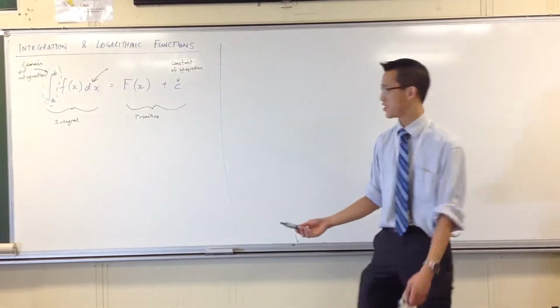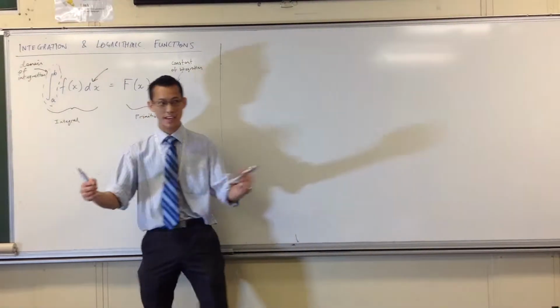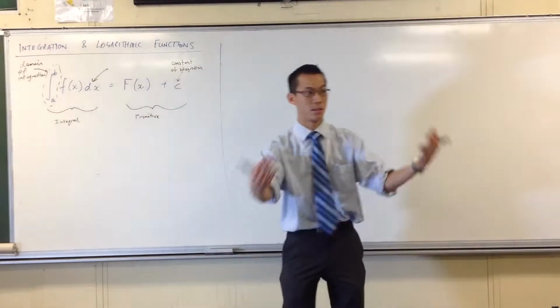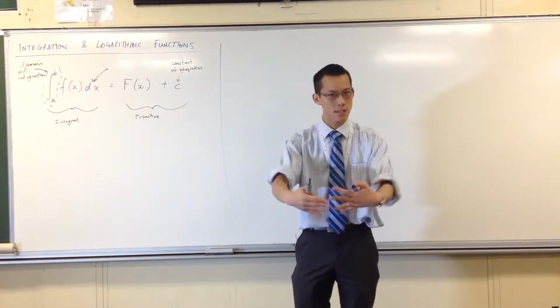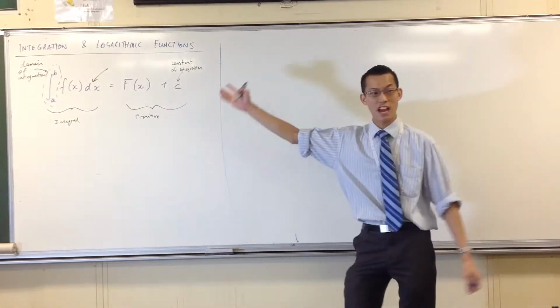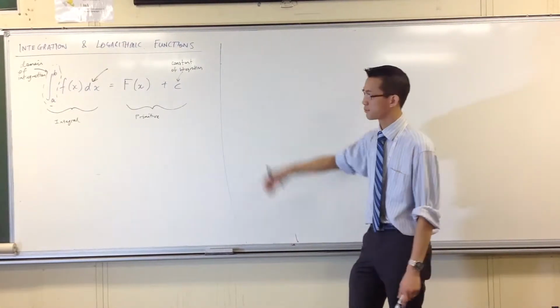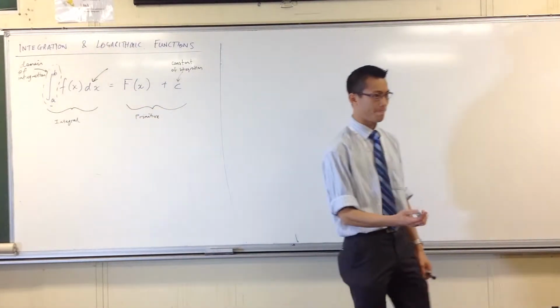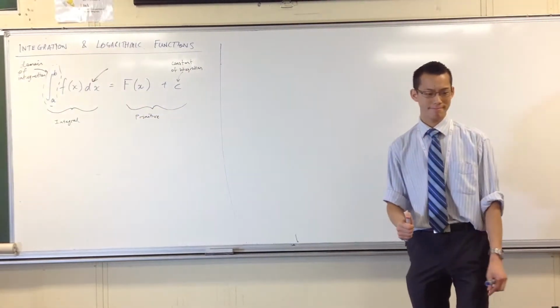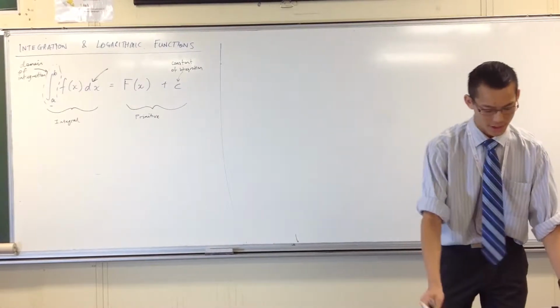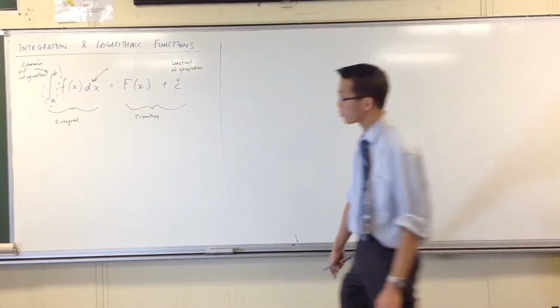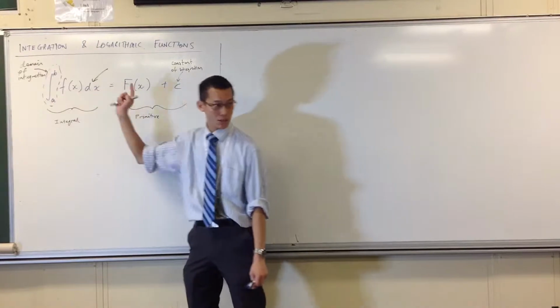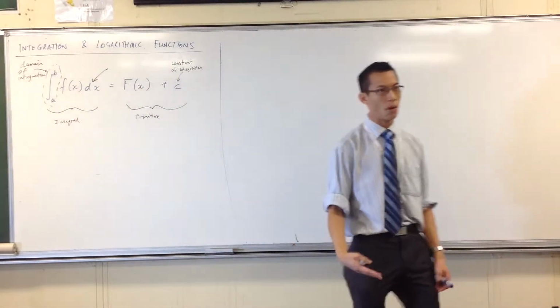Because integration, like the word integration, is about taking a whole bunch of little bits and adding them together. You integrate them. You take the sum. Which is why sigma notation actually has a lot to do with integrals. Anyway. What about this guy, the dx? What's it called? What's its relevance? If I changed it, for instance, suppose I changed it to a du or a dy or a d theta, what difference would it make?